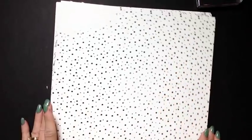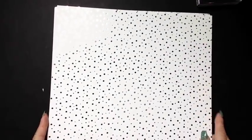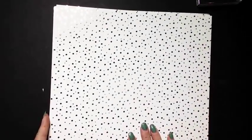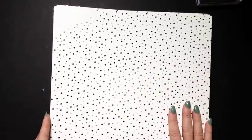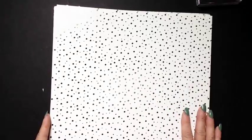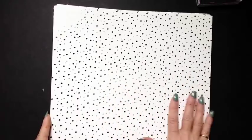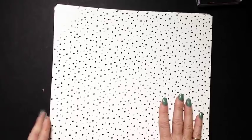And then one of the other elements, and my favorite, and I know I'm going to be hoarding lots of this paper, I can tell you that already, is this set of 12 by 12 designer papers that are foiled. Foiling is a very, very hot trend in the arts and crafts community right now. When I was at Creativation in Phoenix 2 weeks ago, I can't tell you the number of booths that had some type of foiling.